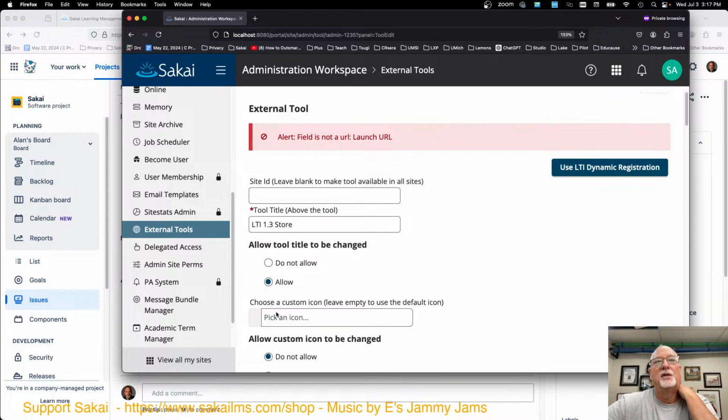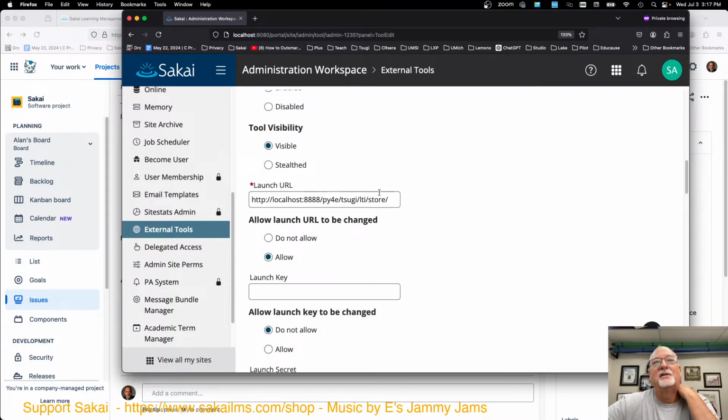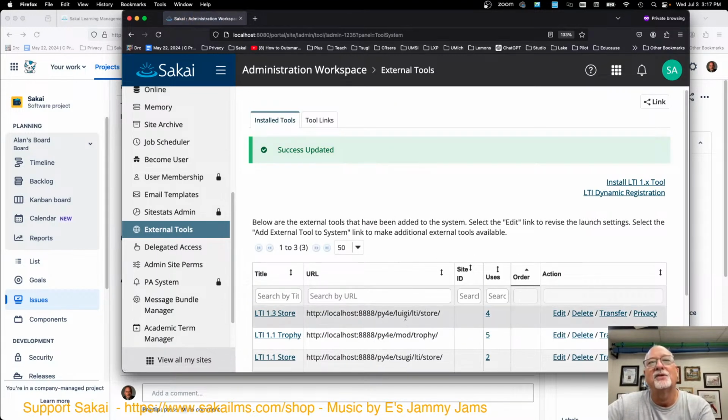Whoa. Oh, I'm sorry. Sorry is not a good one. So let's go with, instead of Sakai, we'll call it Luigi. I don't know if I spelled Luigi right. So at least that's a URL. Darn safety checking that I built. Okay, so it's going to go to Luigi instead.